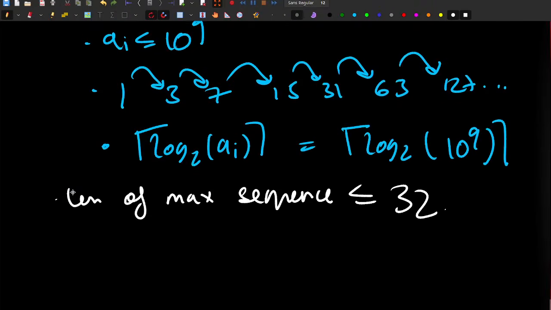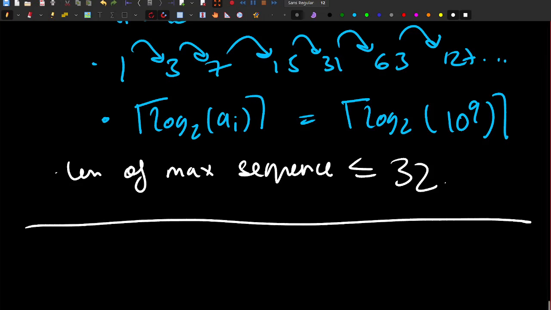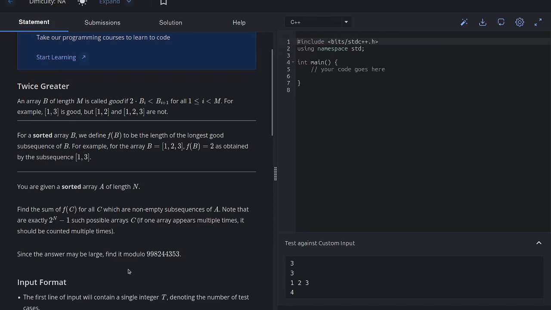So how does this help us solve the problem? Now we can imagine, because we need a sum over all subsequences and n goes up to 2 times 10 power 5, we need an n log n type of solution. Obviously, if you have 2 pointers or some kind of brute force, that's going to fail very miserably, right?